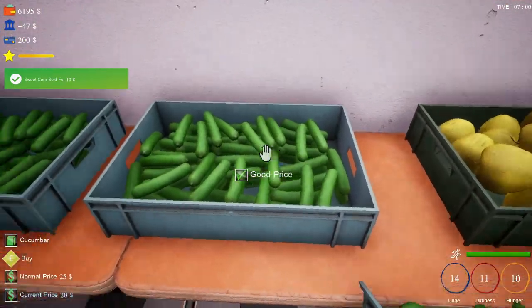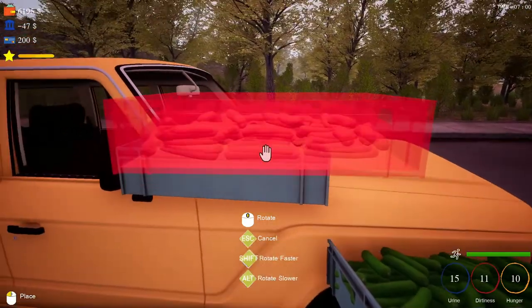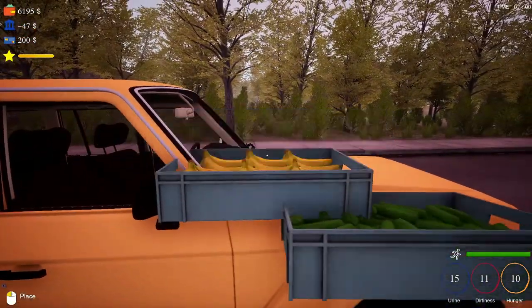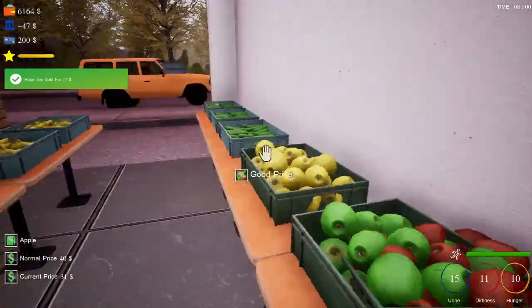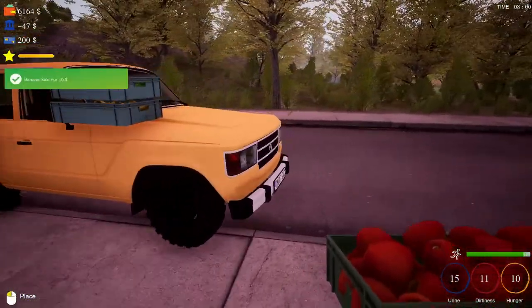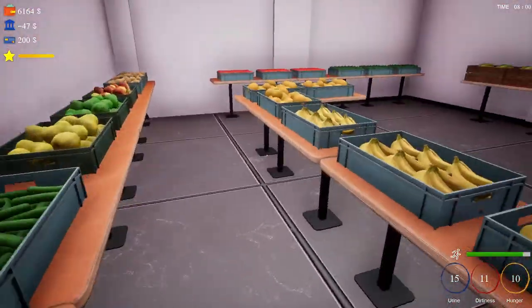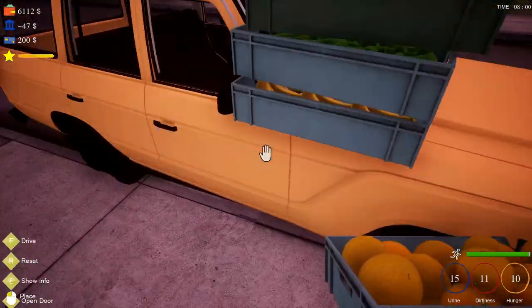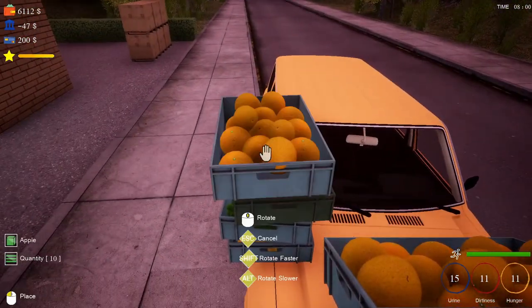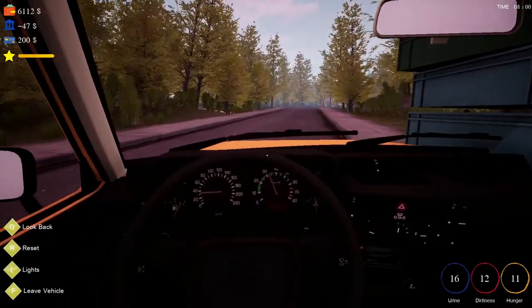What else was a good price? Sure. Sure. How about some apples? We'll grab some apples. Oranges, maybe? Yeah. Okay, so the common fruits are a good price. The vehicle does stop better, so that's good. Oh, we haven't looked at the phone menu yet.